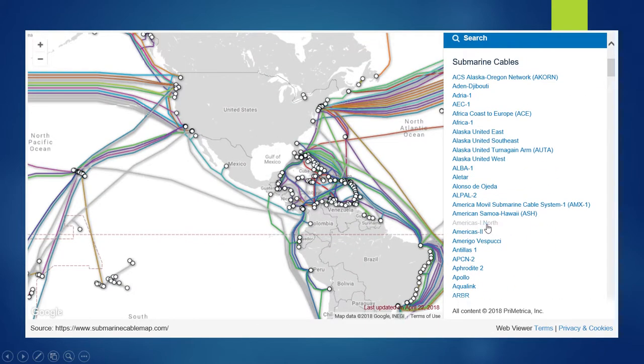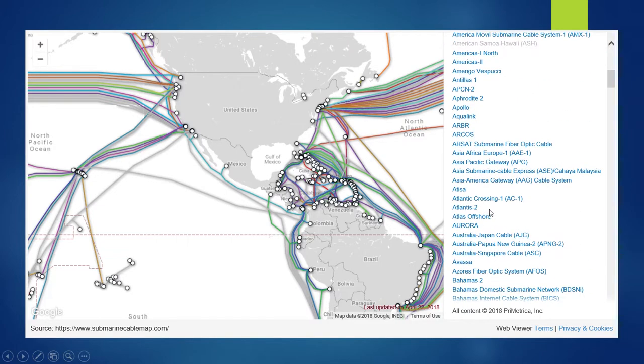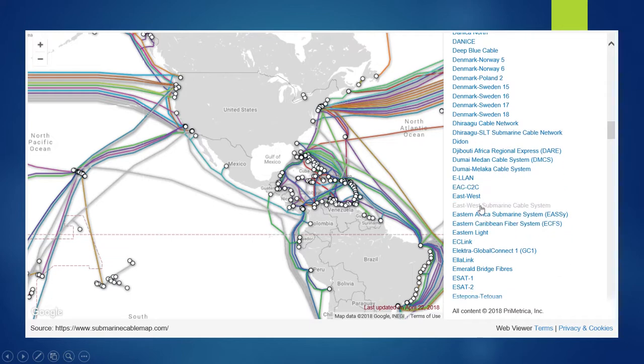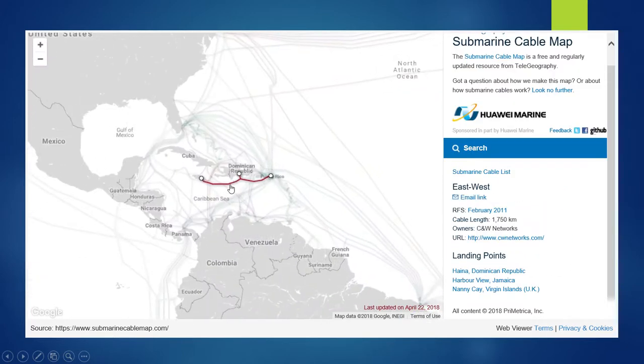So you can either click on that and get one, or you can come over here, say, name a cable or look up a cable. You can click on it, it'll zoom in on what it is, and it will tell you that same information. So I just thought this was a really cool website, fun to look at, can give you a really good idea of where we're at and how many of these cables there are, and you can look at new cables and all that sort of stuff.